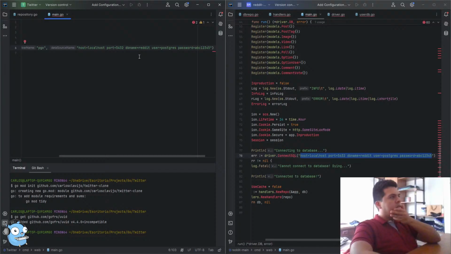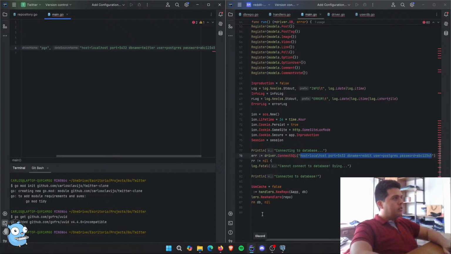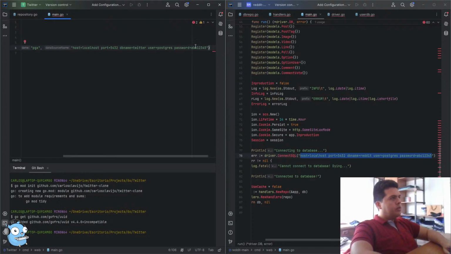Host, localhost, database is Twitter, port. Yes, that's the port. And that's the database, the local database.